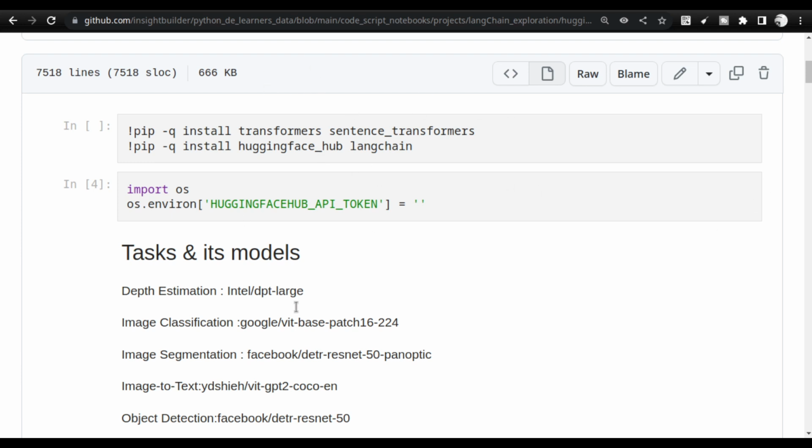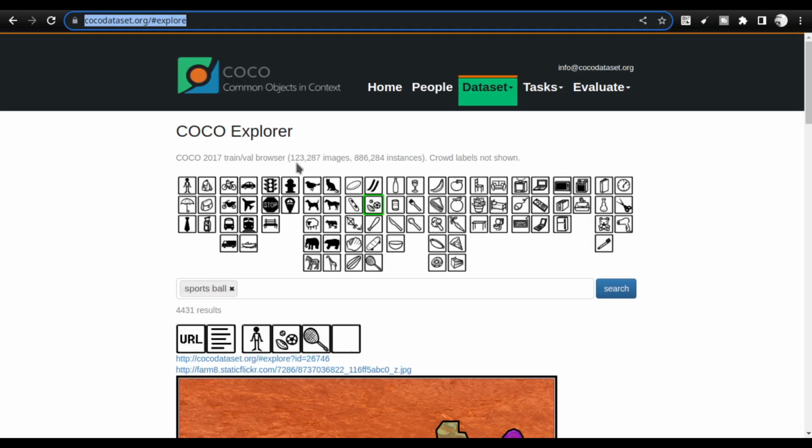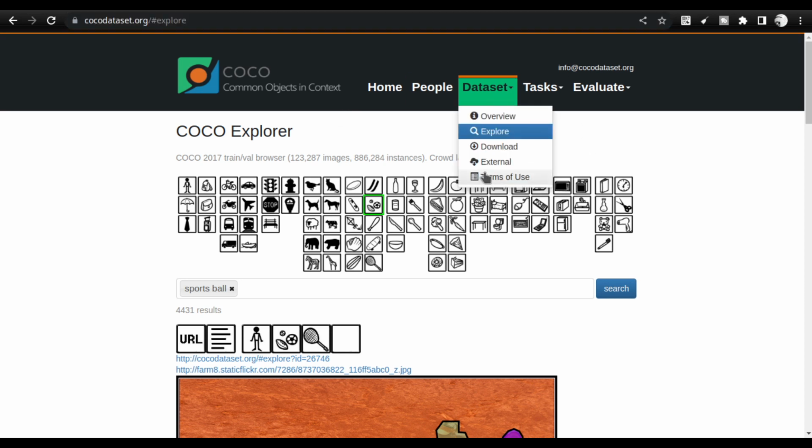Next is that we have seen this. One thing I wanted to share with you guys is the COCO dataset. Most of the models that have been trained are based on the COCO, Common Objects in Context dataset. It is available for anyone to use for free on the internet. You can review this, and if you want to go in depth into vision models, this is one of the websites where you can get a lot of datasets to work with. You can take a look at this particular link, and you can start working with it.